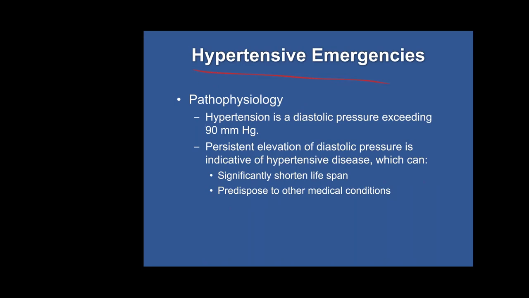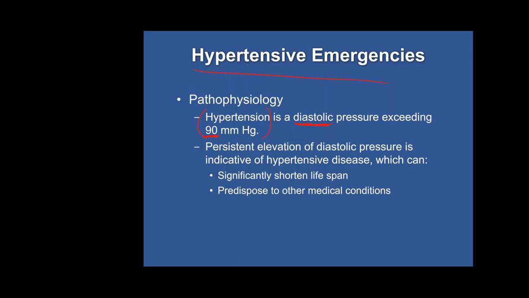So hypertensive emergencies, most classically, they look at the diastolic pressure, right? We know systolic, right? That's the one that we talk about the most. But when we get to diagnostic things for hypertension, like our chronic hypertension patients, it's a sustained residual increase in that relaxation diastolic pressure. So if the relaxation phase for the patient is becoming elevated, that's worse. That means we're never giving that body that downtime in between that high pressure contraction and that lower pressure relaxation diastolic. We're never getting that relaxation because that diastolic number has been creeping up too.